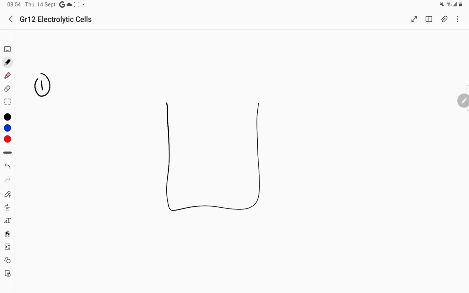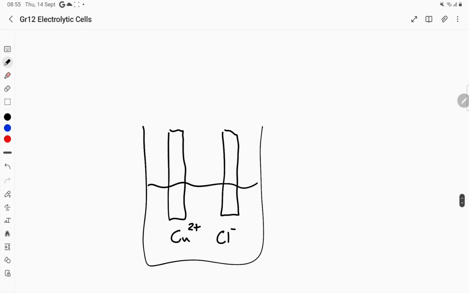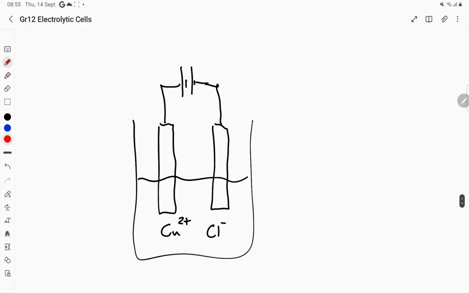Right, so for the electrolysis of an aqueous solution of copper 2 chloride, we have a container, we have water, we have copper, let's zoom in a bit here. We have copper chloride, Cu2+ ions, chloride ions. We have two electrodes, they are carbon, and then we have wire and a power source. Let's make positive left this time. Okay, before we carry on, let's use some logic. Negative side, positive side.